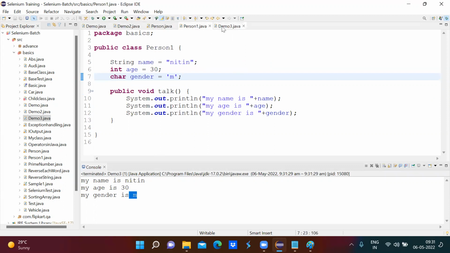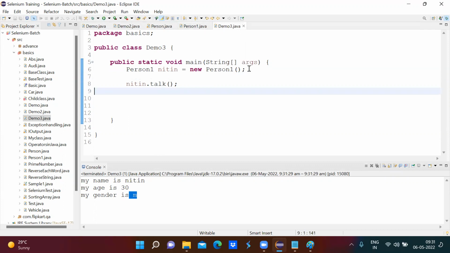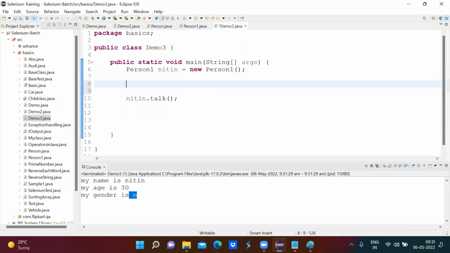The second way could be, I can do it from the main method also. So how will I do that? I will create a Nitin object, let me write it as P1 here. P1 dot name, and here I'm giving, let's say, Naresh.